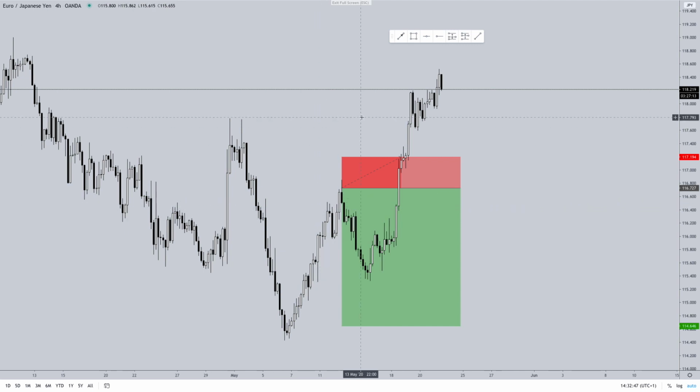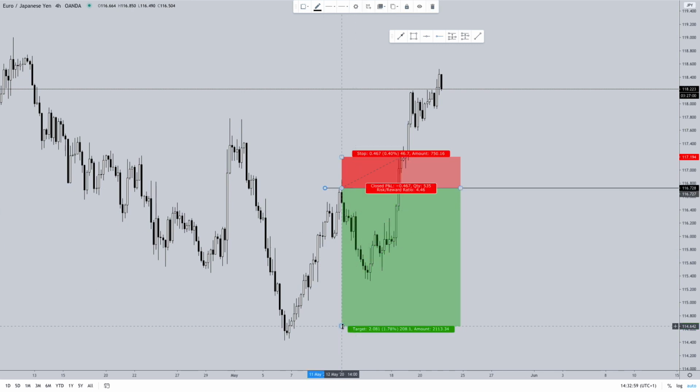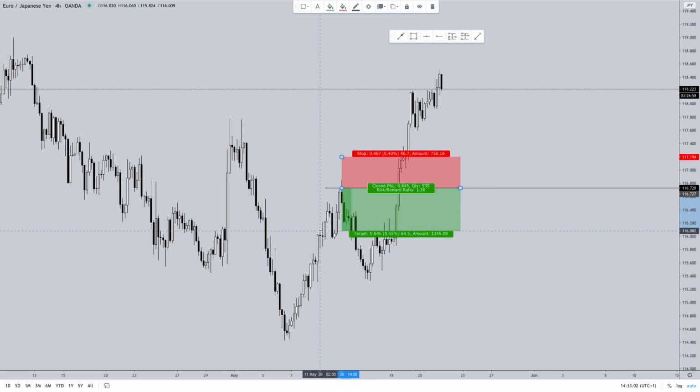However, if you struggle psychologically and you prefer to take profits off the table, then feel free to follow some of these tips. Your first point you would maybe look to exit at or move your stop loss to would be probably break even. Some people like to move it to break even as soon as it goes 1% in their favour. So that would be at this point here, within 8 hours of the trade entering. That simply takes risk off the table. However, we find that often it'll whip back up for a double top and then come back down in your direction, and you'll be stopped out at break even and miss out on all the profits.